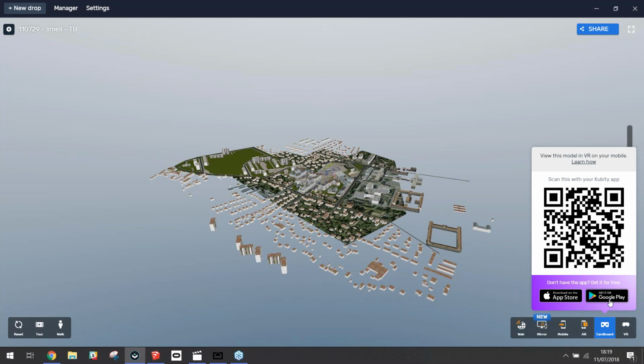But the mobile apps for your clients are completely free to download and to use, and it would be you who would provide the QR codes for your models.